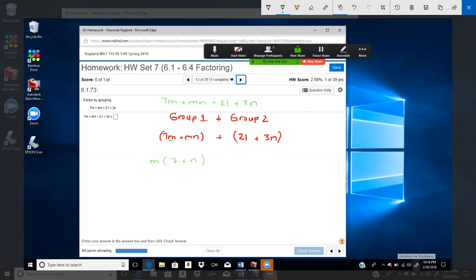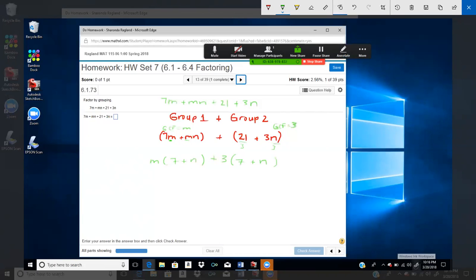Okay, so this is what I want to end up over here when I factor this one. I want to end up with 7 plus n. So looking at here, what do they have in common? 3. Good. So the GCF is 3. The GCF over here was m. All right, so bring down my plus sign. I'm going to factor out a 3, and that's like, again, dividing by 3. So I'm left with 7 plus n. So this looks just like the last problem we were dealing with.